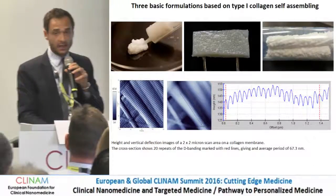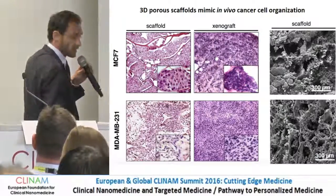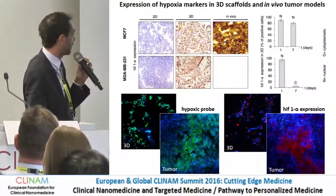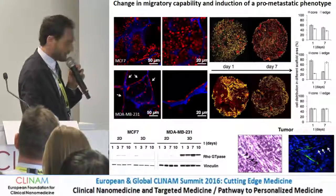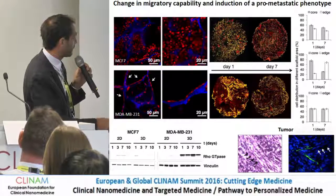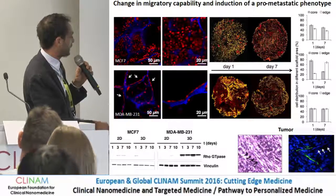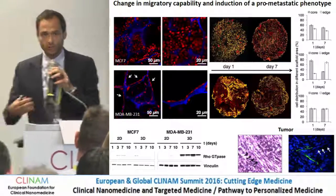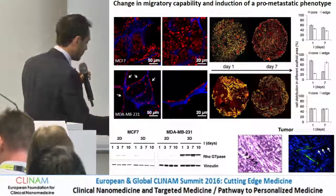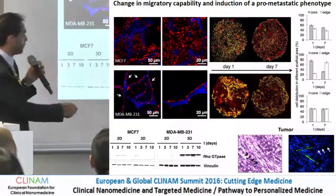And they kind of respond to that by migrating towards the edges of the scaffold where the oxygen tension is instead higher. You can measure that very carefully in terms of numbers, but you can also understand what proteins they start to overexpress. So Rho GTPase, it's involved in actin dynamics, in cell movement, and you see that the gene goes up all in the 3D. You'd never see it in 2D.